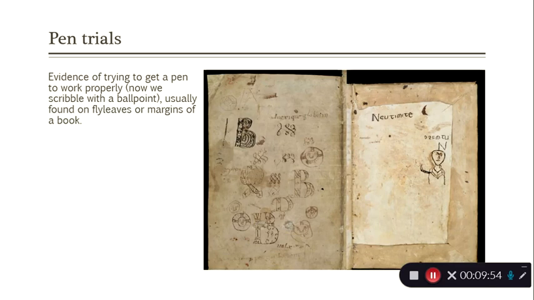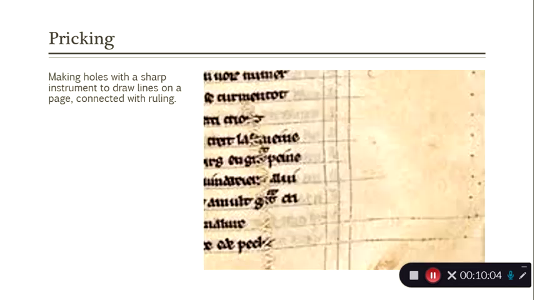Pricking. Pricking has to do with the way a page is ruled, and what you would do would be to take an awl or a little knife and make little holes on the right side of the page, as you see here, and then use a ruler to line up your lines. So you make it on the right side of the page and the left side of the page, and then use that with a ruler to try to rule out the lines, though it doesn't look like he did the best job with his ruler here. Lines are a little wavy, but that's what pricking is. Pricking refers to puncturing a page to rule it, to add writing lines to it.